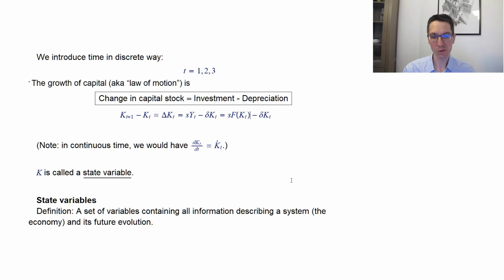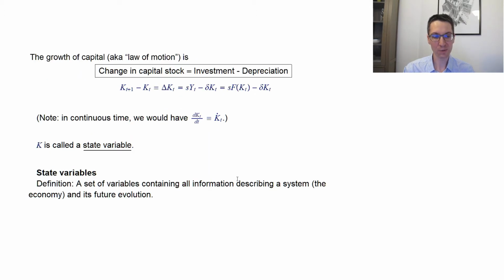One note is, if I was dealing with continuous time, then instead of having capital delta k t, I would simply consider the time derivative, dk t over dt, for a very small amount of change over time. So it's like I always look at how much capital I have, and we write this as k dot t.